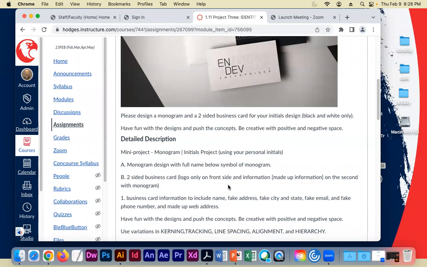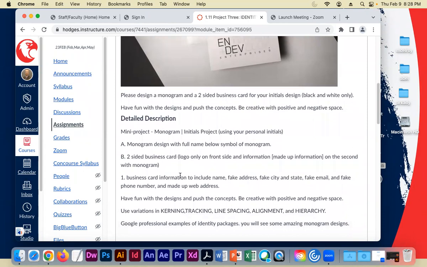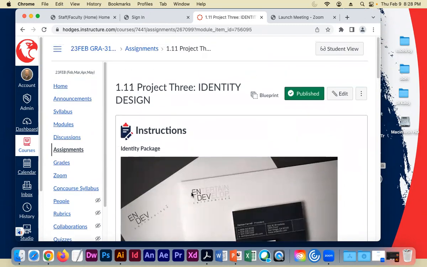Create a monogram. That's it. Create a monogram. And then below the monogram, type in your name and some fake information so we can see what it looks like as a legible, readable text and what it looks like as a symbol of expression in the 3 letters of your monogram. And you'll give me that as a single document and just give it to me as a JPEG or a PDF. So you have the type as a poster, no right or wrong answer. You just have to follow the directions to a T, no pun intended.